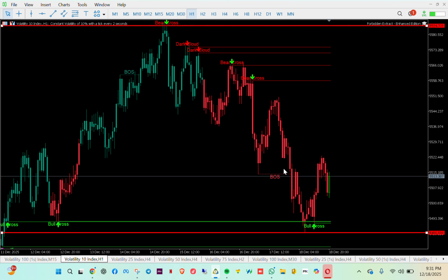So that break of structure gives a confirmation that the market is still going to come back to that zone, as in the market is still going to come back to the last high because it was a buy. Do you understand? It broke structure to the upside, and then I wait for it to return to the zone where I have the break of structure, just like the market has returned to this break of structure that you are seeing.